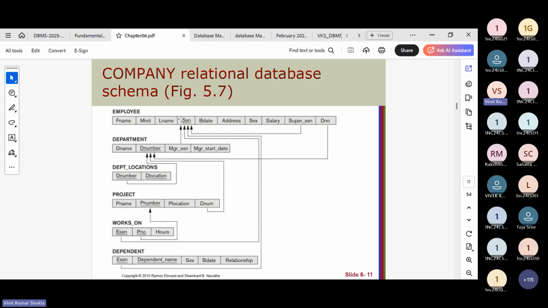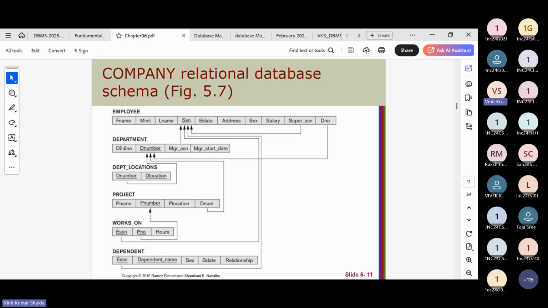Similarly, if you want to connect the employee table with the department location, they have not connected it directly. So how have they connected? Through the department table. It means if you want to communicate with department location, you need to connect with the department table first.